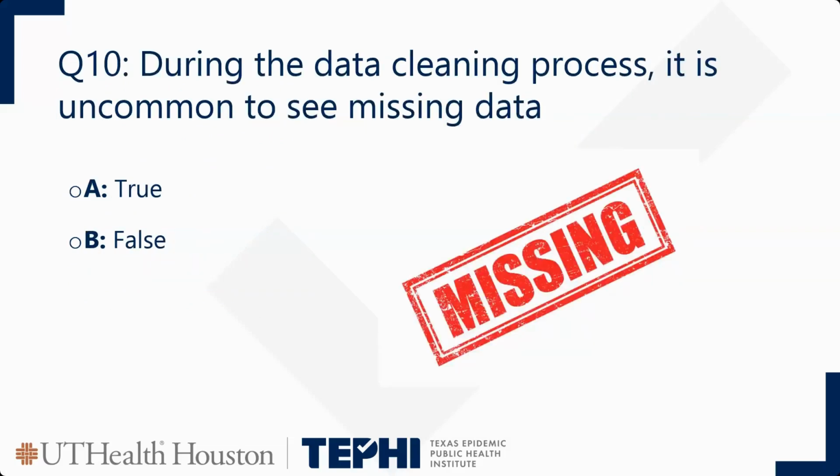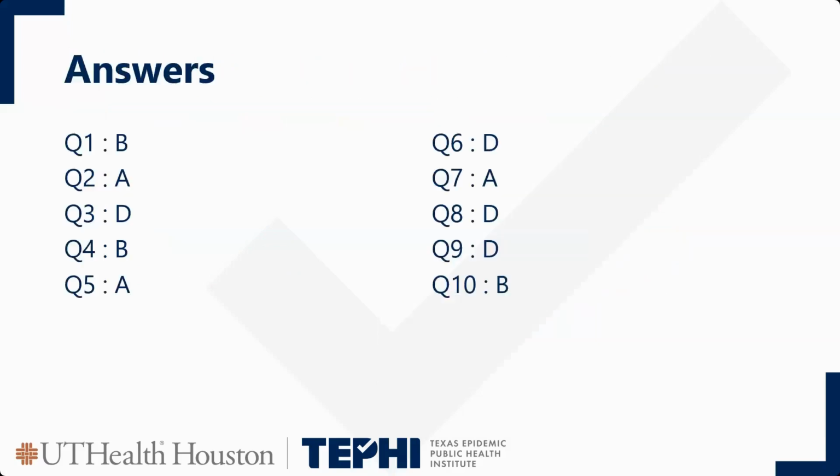And our last question, during the data cleaning process, it is uncommon to see missing data. B, yes, it is false. Usually we see missing data very commonly, and then we've provided you with tools to handle them mathematically, along with what you can do in the facility, where to go to obtain more information so that you can implement good infection prevention practices.